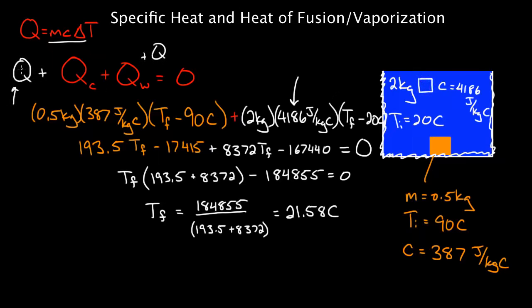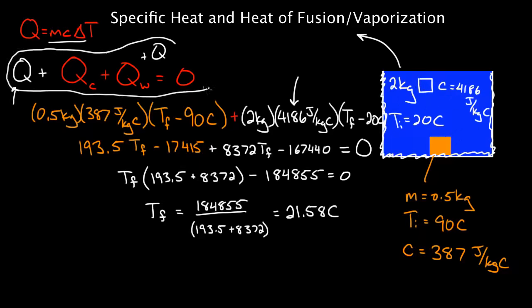If you add up all the Q's from everything involved that might gain heat or lose heat, you can set that equal to 0 because if no heat's getting out, that heat just has to be interchanged within here. No heat's going to be created or destroyed. It just gets transferred amongst the materials that are interacting. So this is the key problem-solving idea when you're doing these specific heat problems. You set it up with this, and then you solve for the unknown. In this case, it was T final. Sometimes the thing you won't know would be the mass of one of them or the specific heat of one of them.